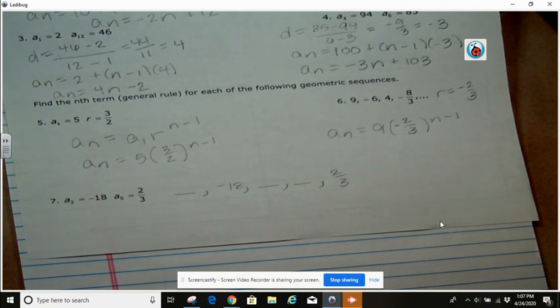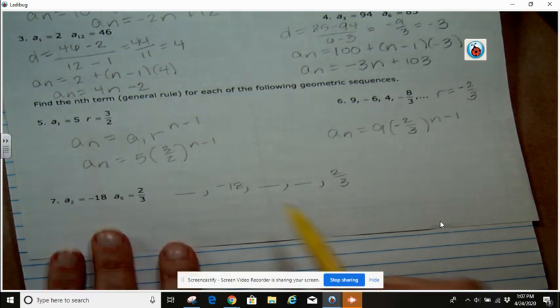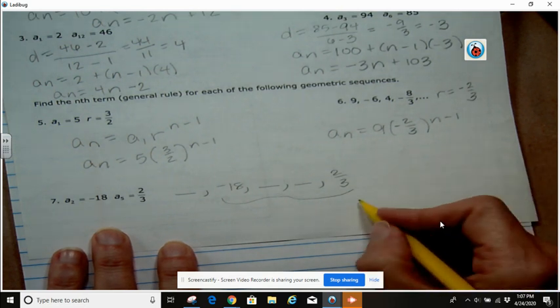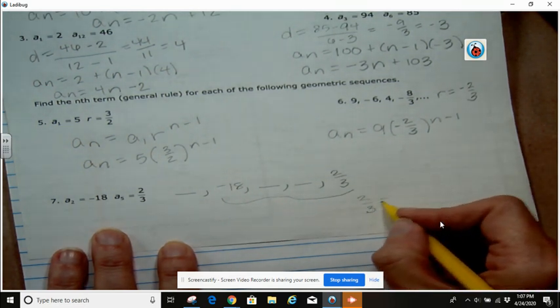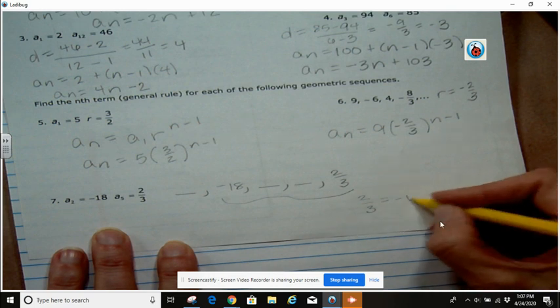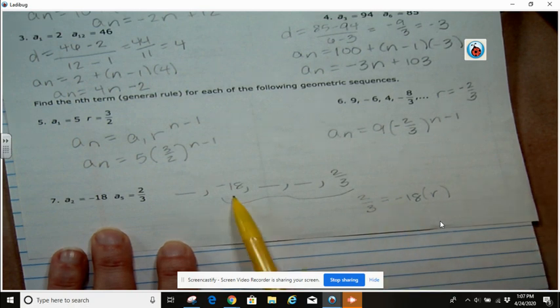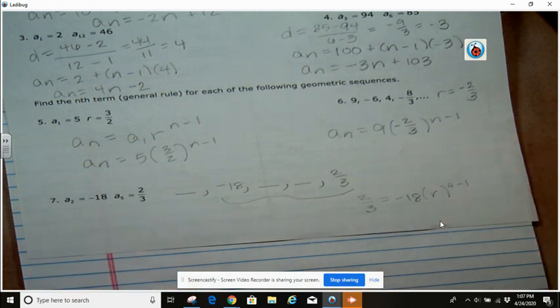So from a start that you know to an end that you know, and just pretend that that is the complete sequence in order to find what you need to know. So I'm going to just use this portion. And if I use that portion, then I'm going to use 2/3 as my last term. I'm going to use negative 18 as my first term. I'm trying to find r. And if negative 18 is first and 2/3 is last, then that would be 4 terms. And then I should be able to solve this equation to find r.